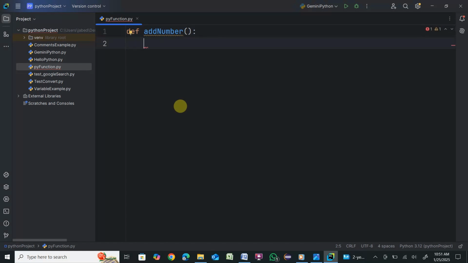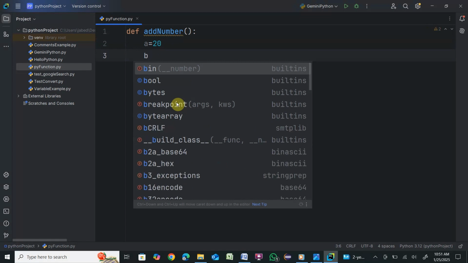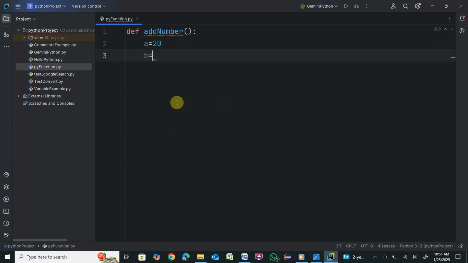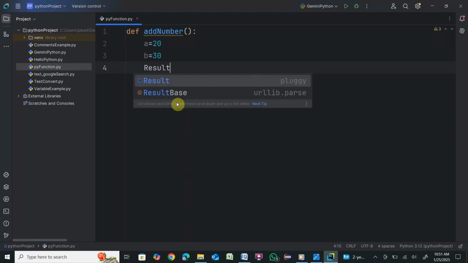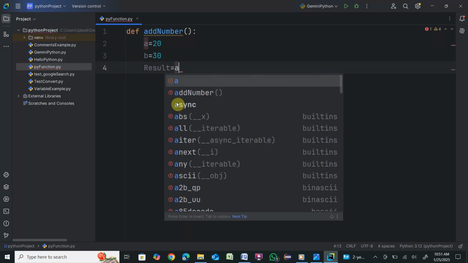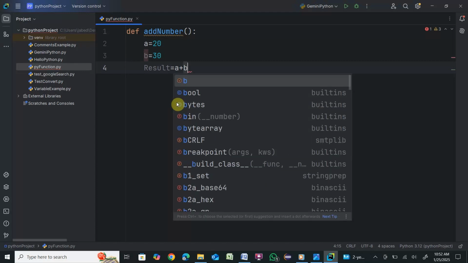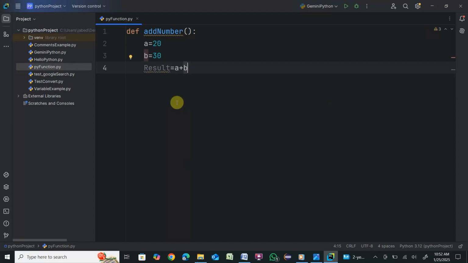Here you need to write your code. Let's say we are writing code declaring a variable a equal to 20. Then we need to declare another variable b equal to 30. Then we need to declare another variable result equal to a plus b. Then we can print that variable, result.